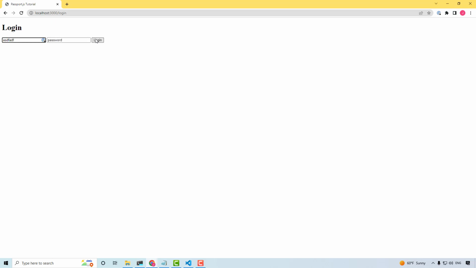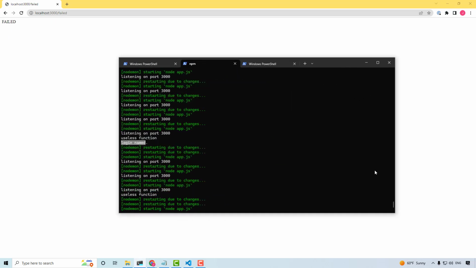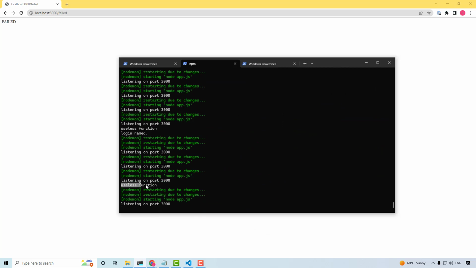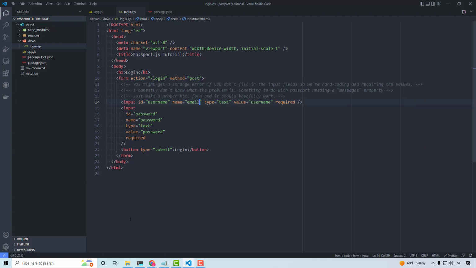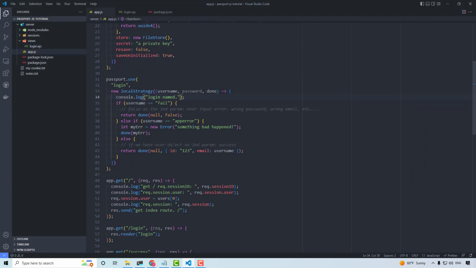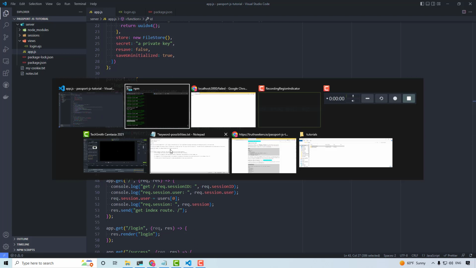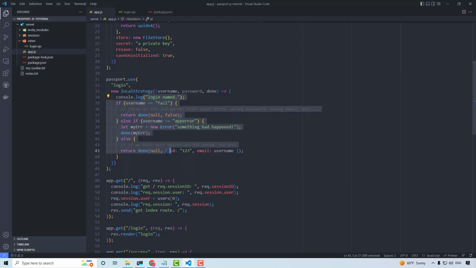So login just failed. And worst of all, there's nothing. It just goes to the useless function. It doesn't even trigger the authenticate function over here. This doesn't even get triggered, and that's because it expects a username field. So we need to add that in here.